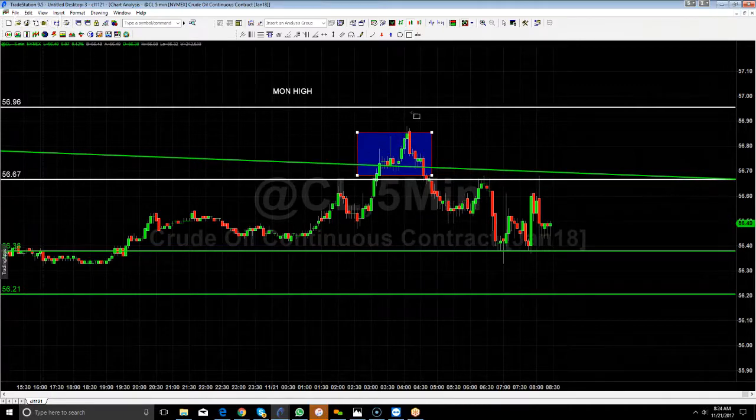This is what you're looking for, a push to the downside. If you want to fine tune the zones, you can simply take the front. You just understand that from the front of the zone, you're going to have to take some heat into the zone. The zone was designed properly, and we rejected properly.